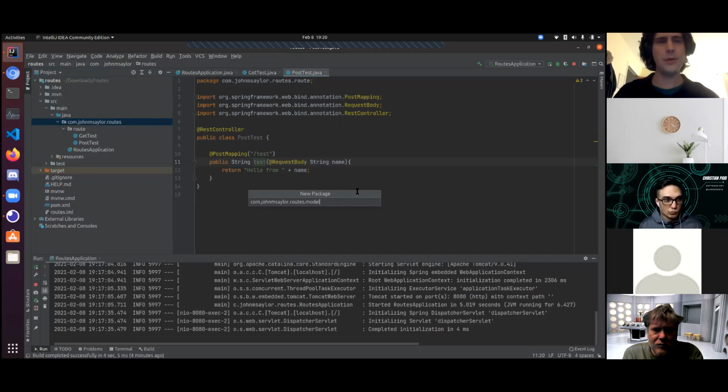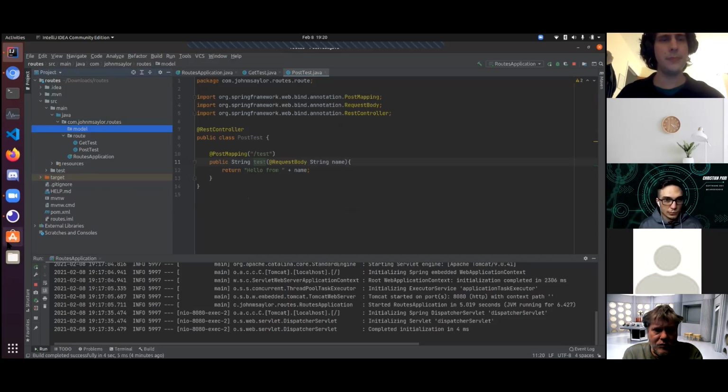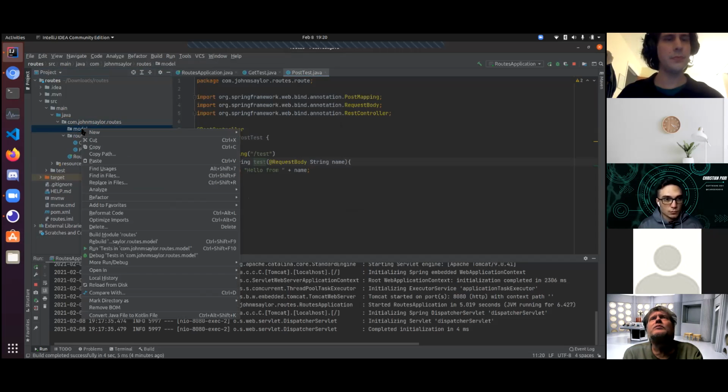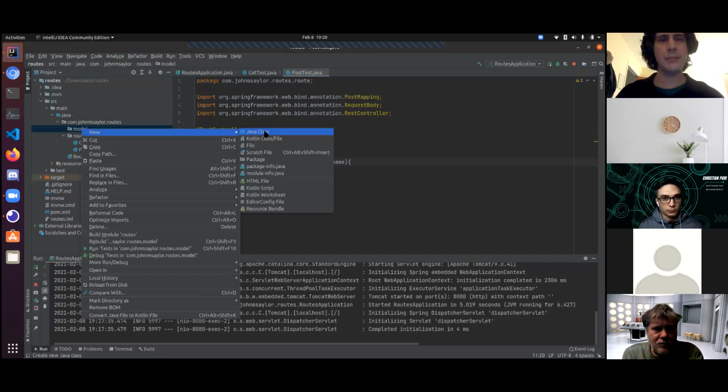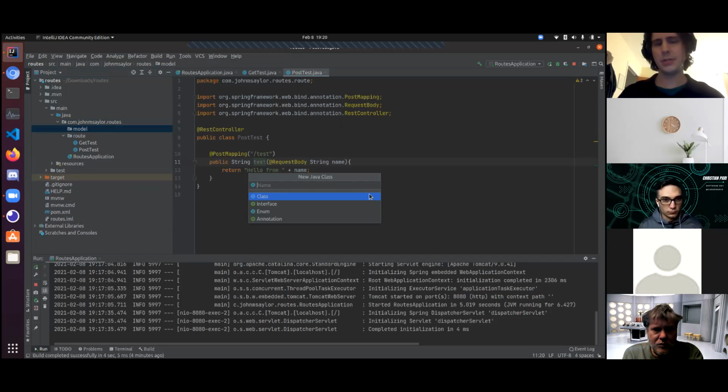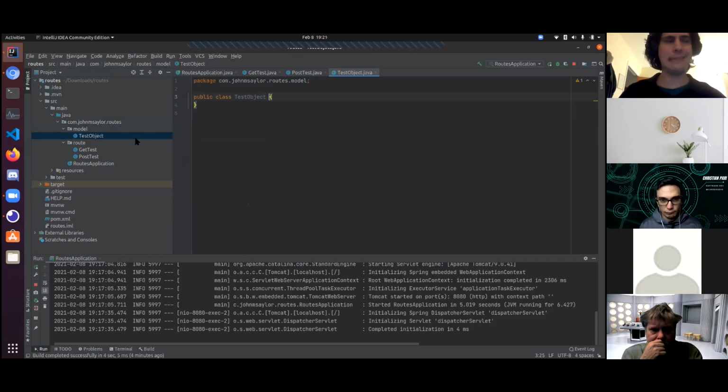We'll call it model. And inside that model, we'll create a class. You could be more creative. And this is just going to be a very simple thing.